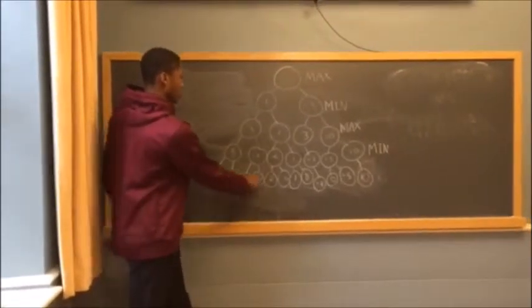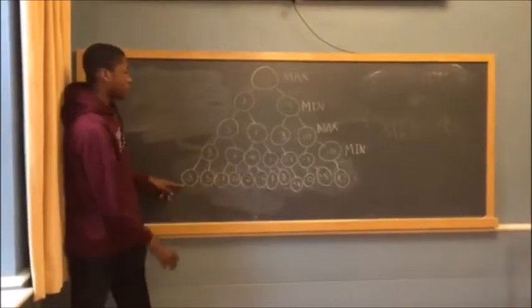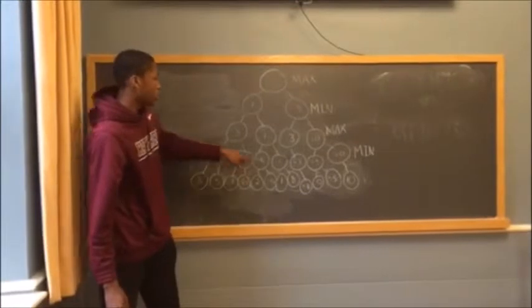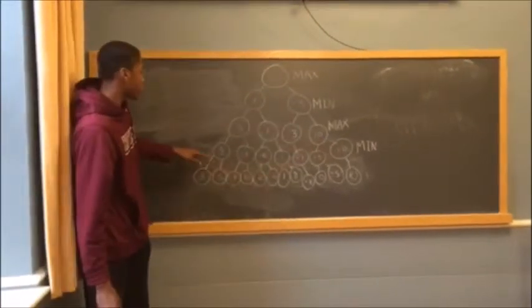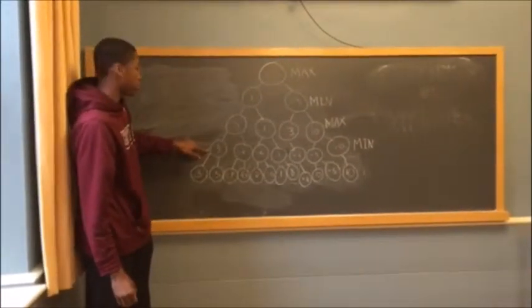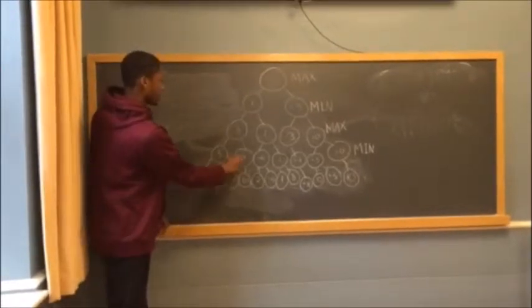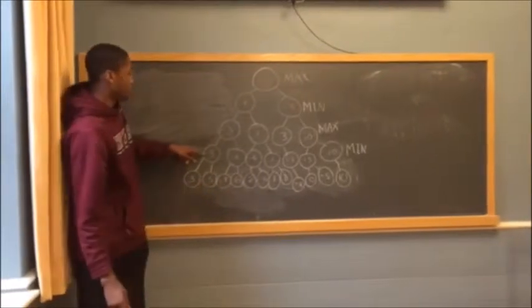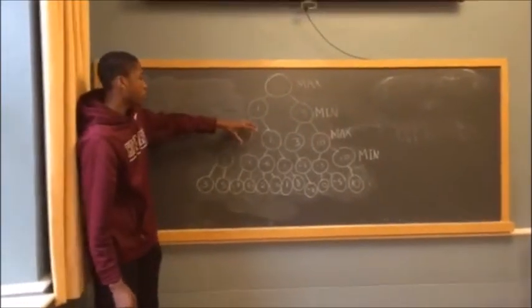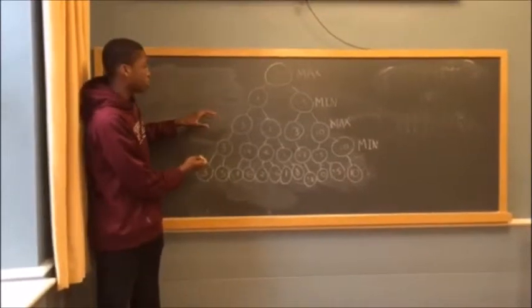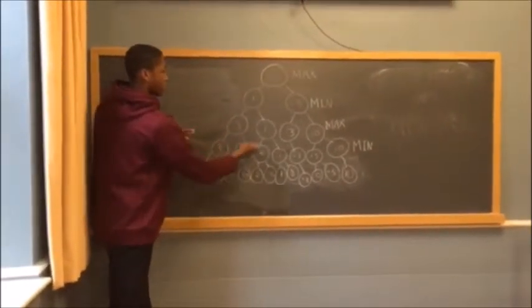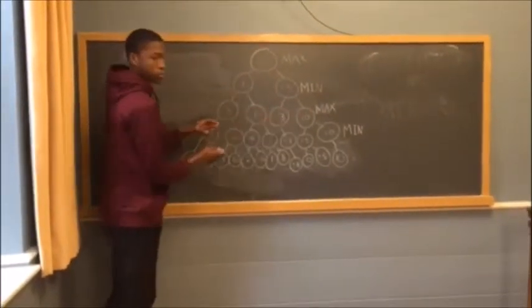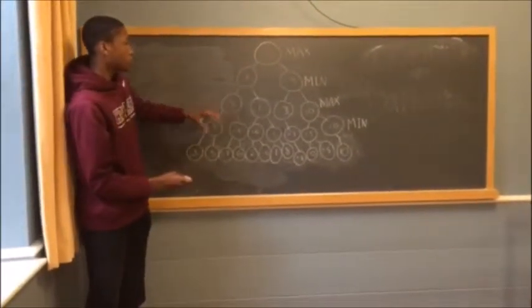So each of these bottom nodes represents a possible board with its given value. And at this next level, we want to select the minimum possible value because this is what the player is probably going to choose. So we assign each of these the minimum value of its possible branching nodes. At the next layer, we select the maximum value because this is what our computer wants to choose. So given these assigned values, we then assign these nodes with the maximum values of its children nodes.